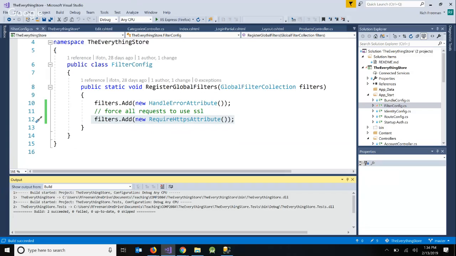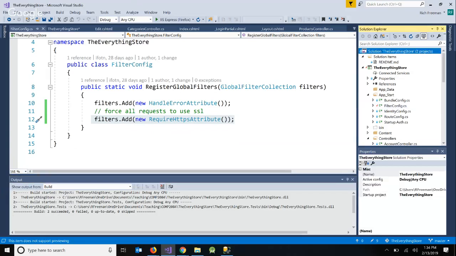So if I push this up to GitHub now, I should be able to try it. I can't run it locally, but I can check it on Azure. Should work.